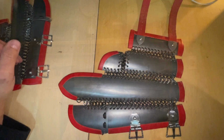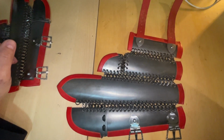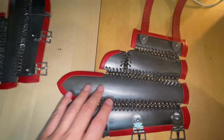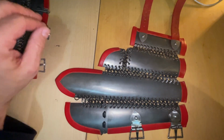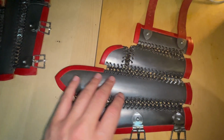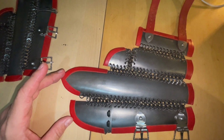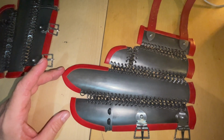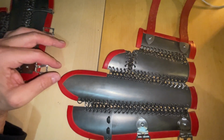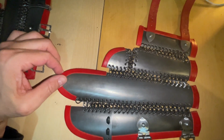All right, here we are. This is them off. You can see this coloring is ferric chloride, which he coated the plates in to give it this antiqued or aged look, and it prevents it from oxidizing as well. The plates are between 0.8 and 1 millimeter thick.